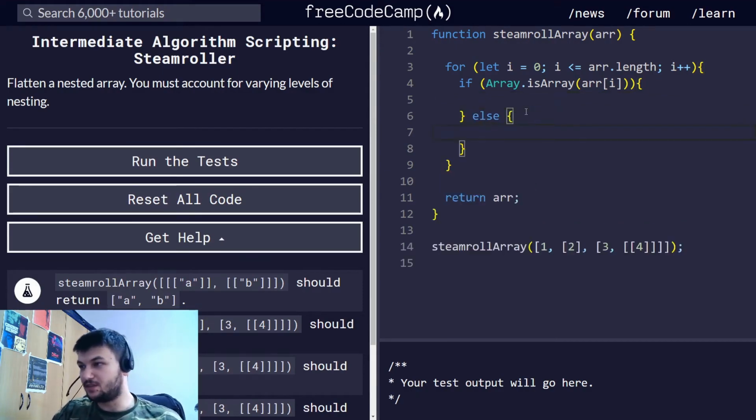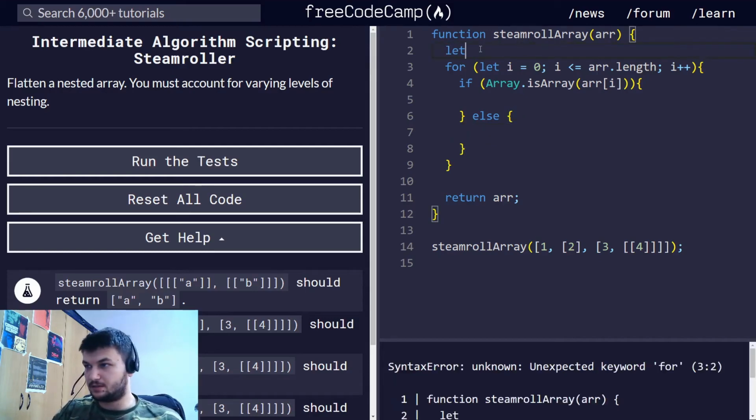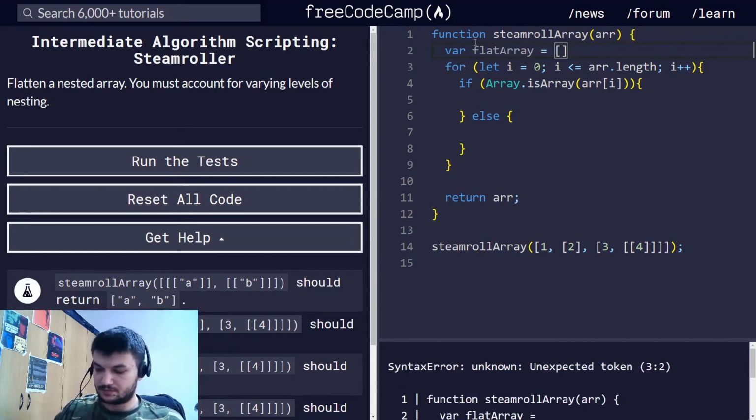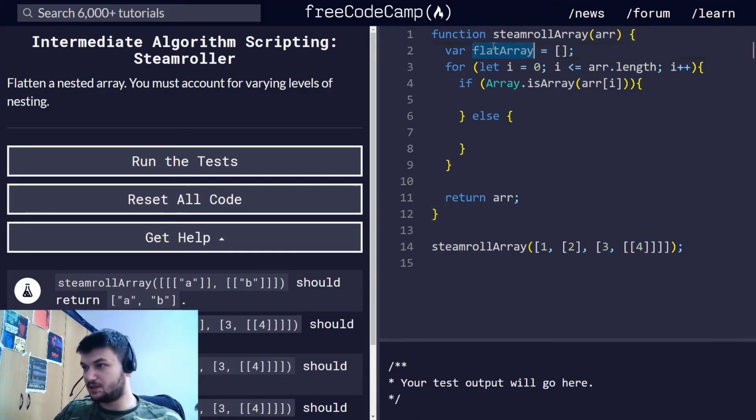So if it is not an array, what we want to do is just push it into, let's create, or maybe call it var, because we want to modify it, flatArray. So I'm creating an empty array, a flat array, where I will put all the elements.